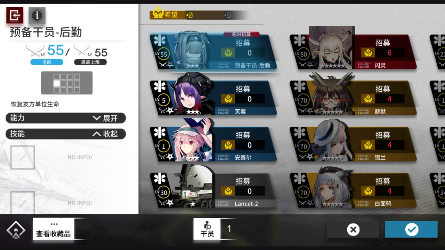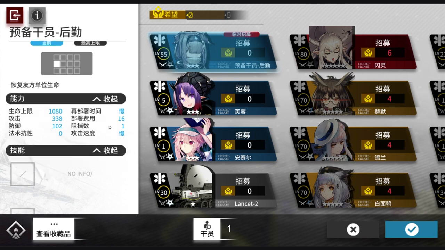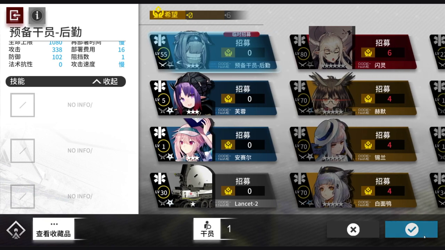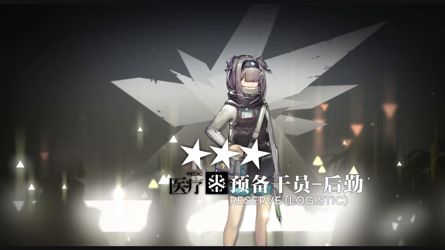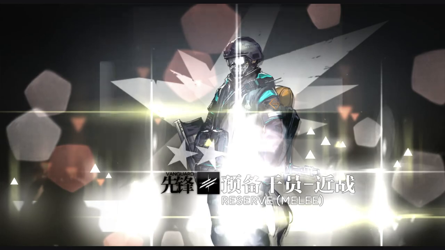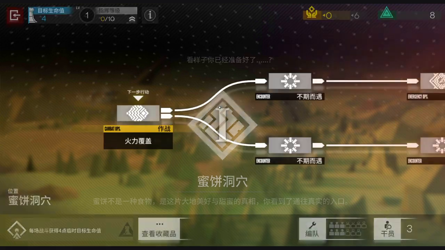Hey, let's get a temporary operator. Oh, and that's free. There's no skills. What's the point? Oh, I mean, she's a 3-star. Alright. Yeah, let's just get a special operator. What's her name? Does she have a name? Reserve logistic. Okay. And him. I guess it's also called reserve. Reserve melee. Okay. Looks like you're ready. Let's get started.